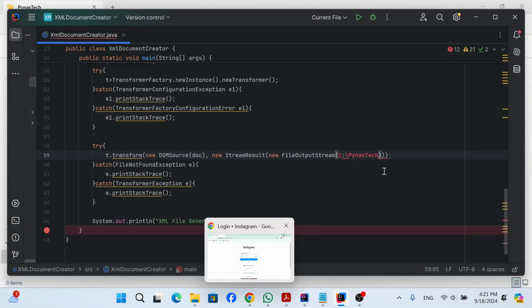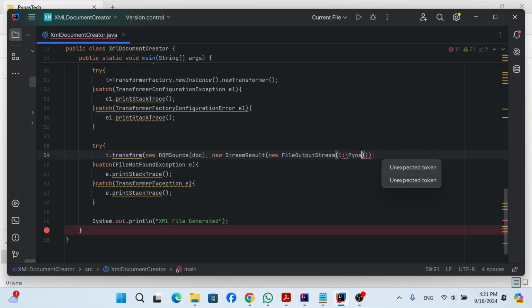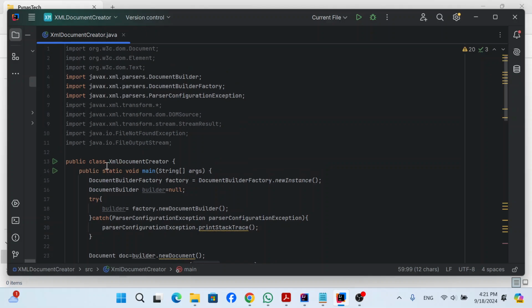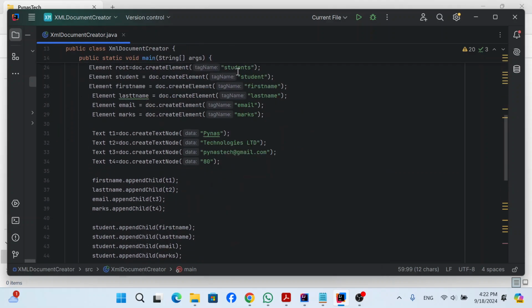It's still giving me an error. Okay, let's do it in such a way that it is along the path to our C drive. So I put my double quote, so C, then I'll say Pioneer Stack, that's the name of the folder. Then inside that Pioneer Stack, I want to create an XML called students.xml. So this XML document is what is going to be created. That's why we call it XML document creator. Look at it in line 13. So here we are rest assured that our XML document is going to be created just by passing these values.